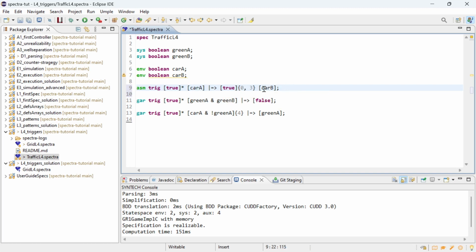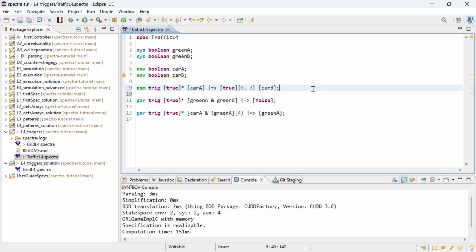But car A and car B would not be captured if they would appear together. Then again, still after this 0 to 3 steps, car B would have to appear again. Because of course, if car A and B appear together, it would only satisfy this left side here. And then of course, if they appear afterwards together again, then it also satisfies the right side.